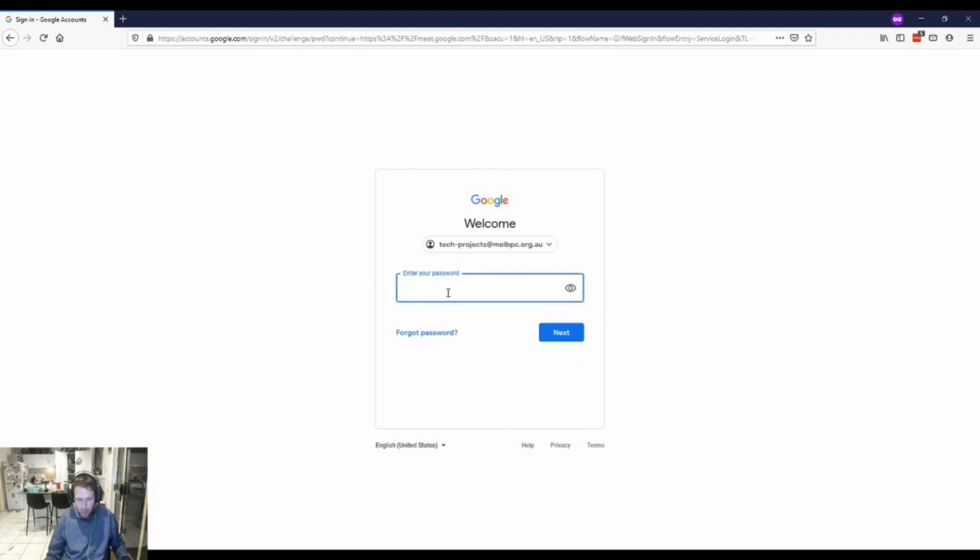It will then prompt you for your password. If you don't have the password already, then you do need to contact iHelp to be given the password. Once you've done that, type it in.